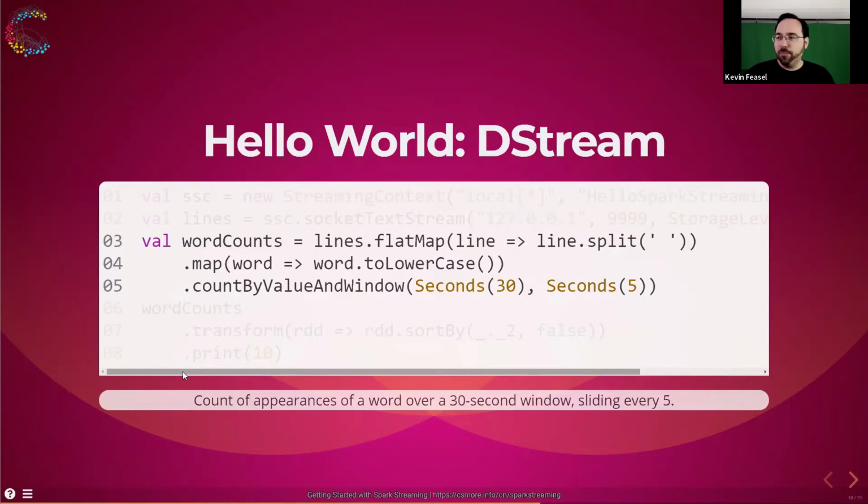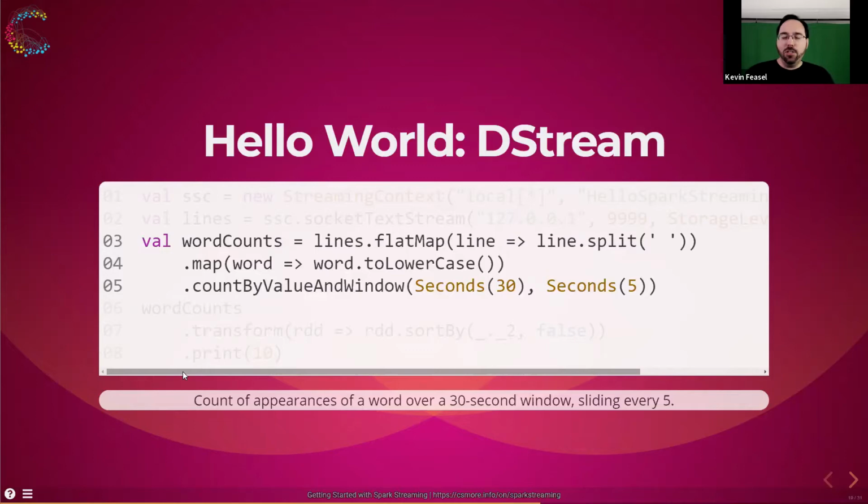Then we will map, which is a one-to-one result. For every word, I will perform an operation to lowercase. We do have to worry about case sensitivity in this application, so I'm going to lowercase it. I could also do things like removing punctuation. I could try to make this more complicated, maybe remove certain words, tokens, stop words that are not necessarily interesting. But incredibly simple, hello world. We're just going to make it lowercase. And finally, count. We count by value. How many times does a word appear? That's classic Spark.